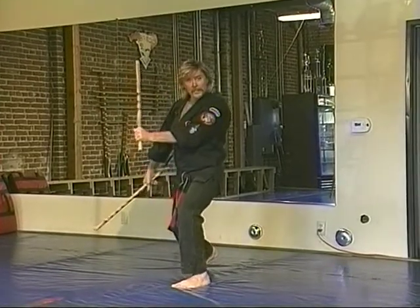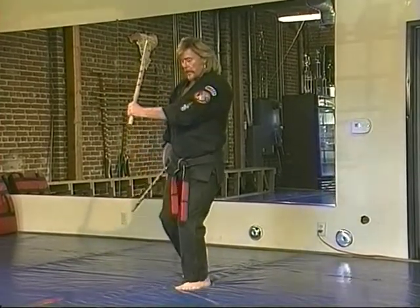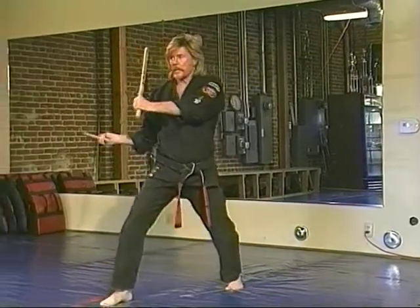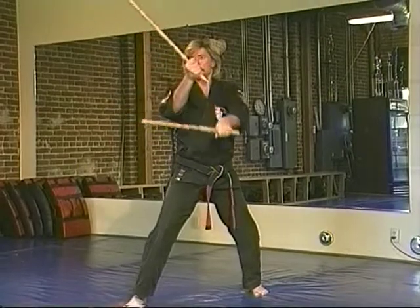1, 2, 3, 4, 5, 6. And then I'm going to do a side kick with the right leg. I'm still facing 12. Step to 12 o'clock and do it on this side.